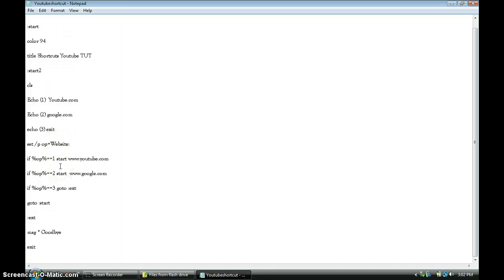Oh, for a password. This is pretty cool. It's not something that many people know of, but if we were to go down another one and type if %op% equals, and then type your password. So my password's gonna be Jackson. And then type go to or start facebook.com.